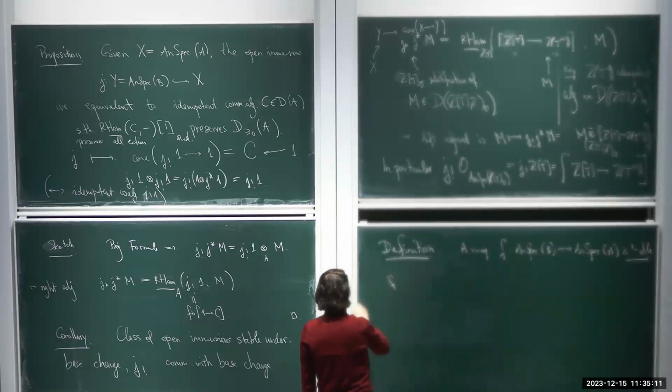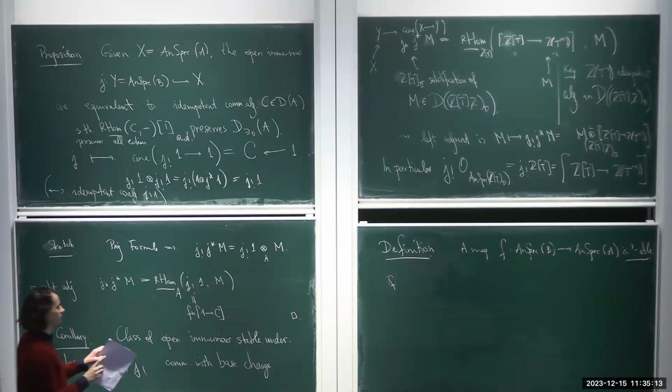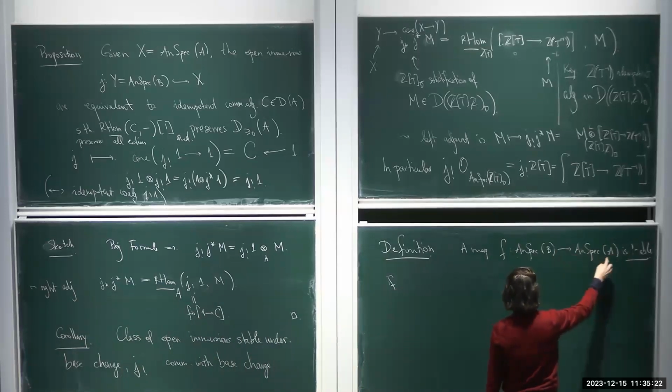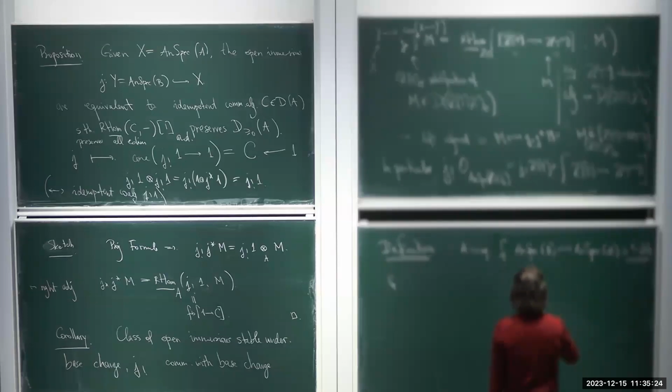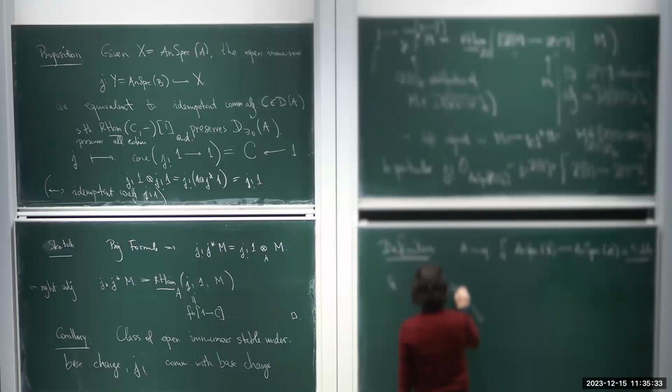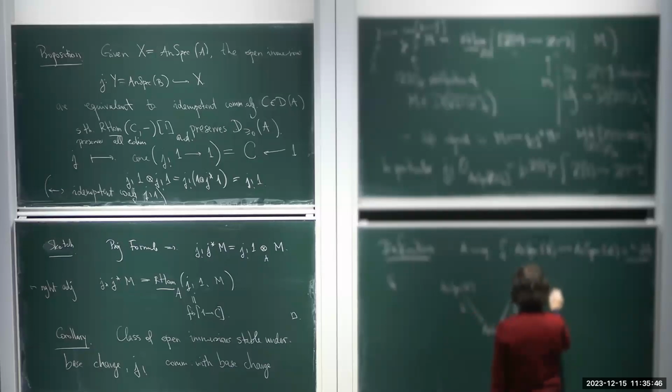If you factor it into an open immersion and a proper map. But we already know which proper map to take, because I already told you about this canonical factorization of any morphism of analytic rings into one that induces an analytic ring structure and then some kind of localization. So this f always factors through some canonical f bar. In this case, the compactification is canonical, which is nice, from this induced analytic ring structure. So this thing.